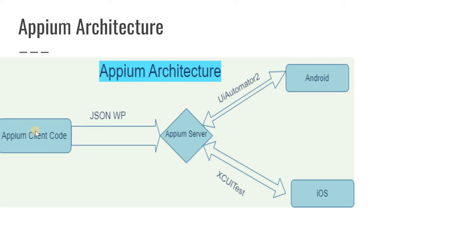After you execute your code, it will connect and find the Appium server. You need to install or download the Appium server on your local machine. When you configure it at the beginning in your client code, you also have to specify where your Appium server is. The Appium server runs through a port on your machine — it could be port 4723 or any other port. That port number is given in your client code so that when you execute, it finds and communicates with your Appium server through that port.